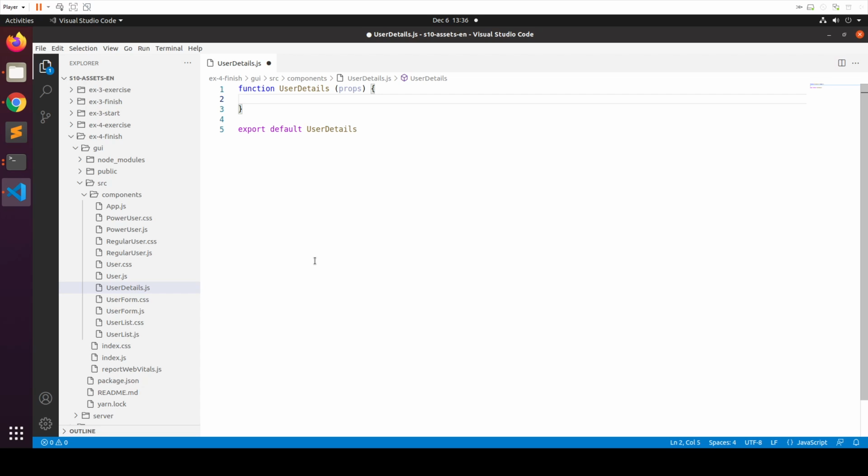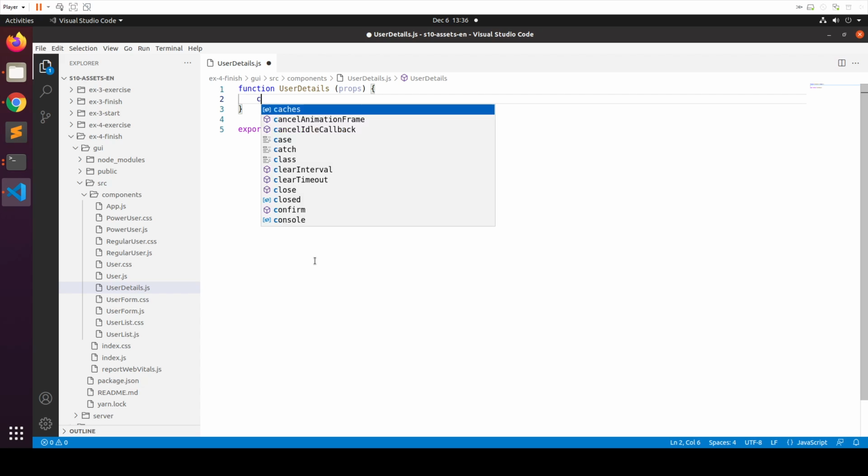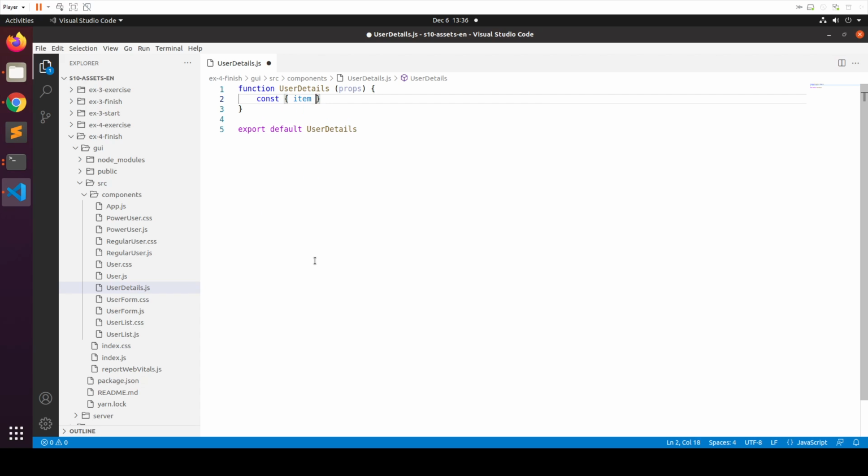And this is going to destructure a property we've presumably received from our parents. I'm going to say item comes from props. And it's just going to render this item in a simple form.